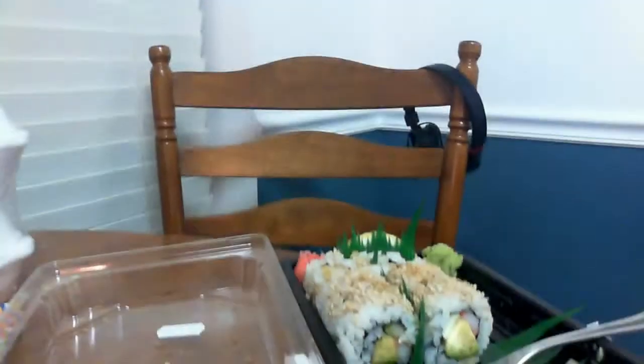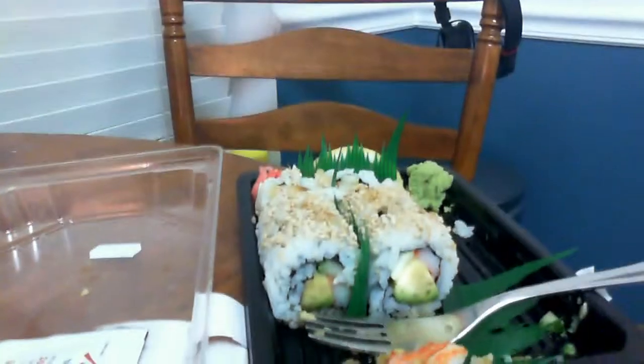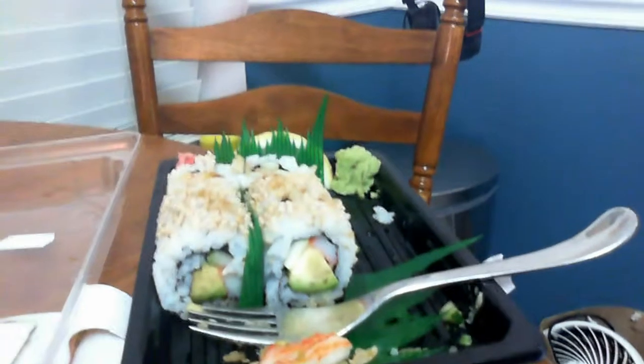To eating a California roll. A store just came out like a few days or today. It's pretty delicious. Look at this. I finished only one roll. Look at that. Just gonna eat some more in front of you guys.